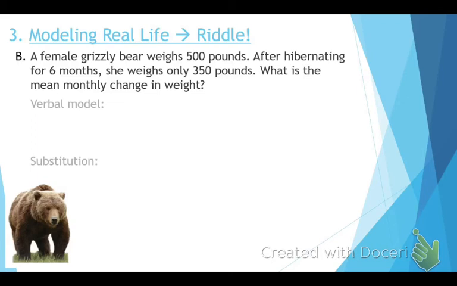That means I don't want to know how much she lost in 6 months. I want to know she lost in how many months? In 1 month, okay? So we're going to do it the same way that we did it before. The first one, though, problem A, we did the final height. I don't need to know height now. What do I need to know? The final weight. So everybody go ahead for your verbal model. Let's write final weight.